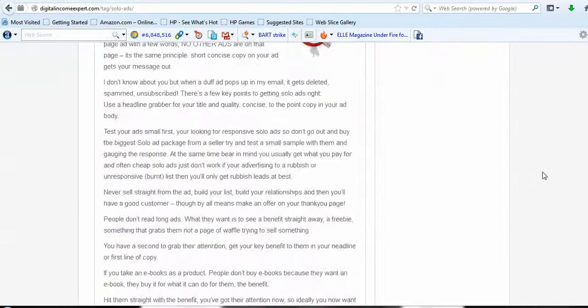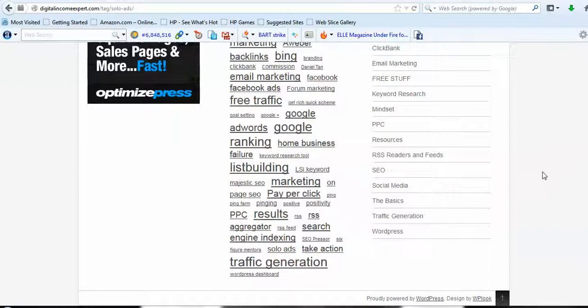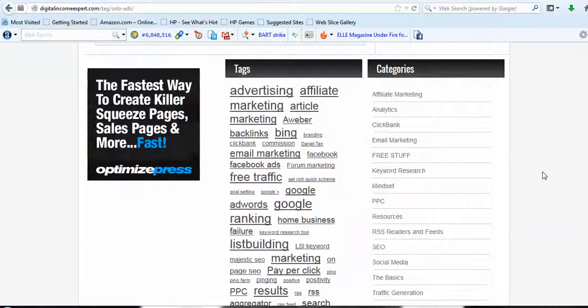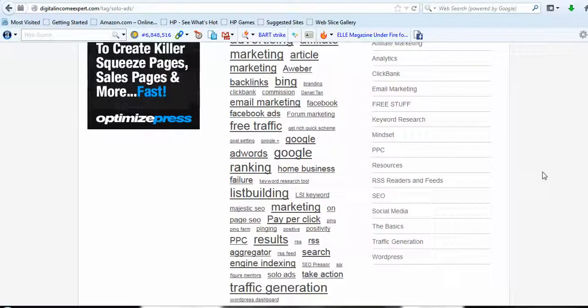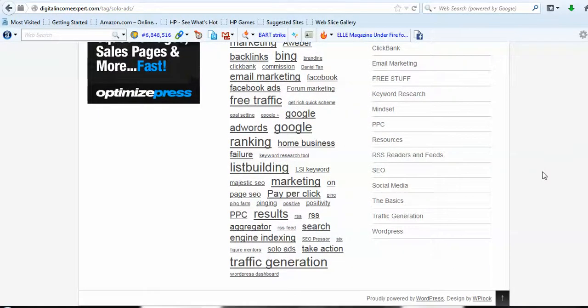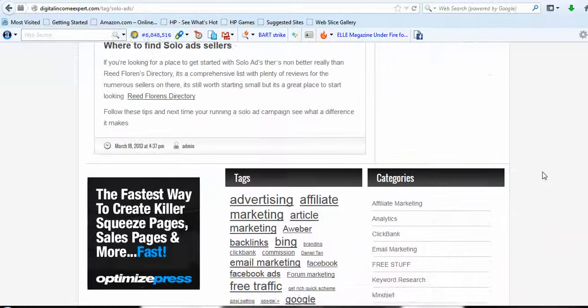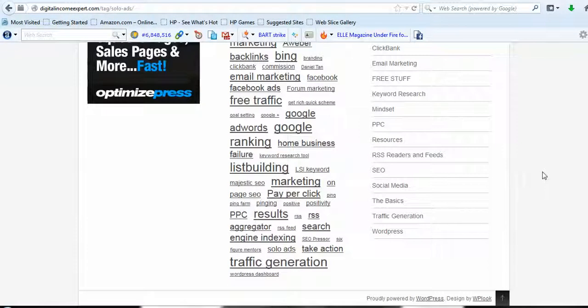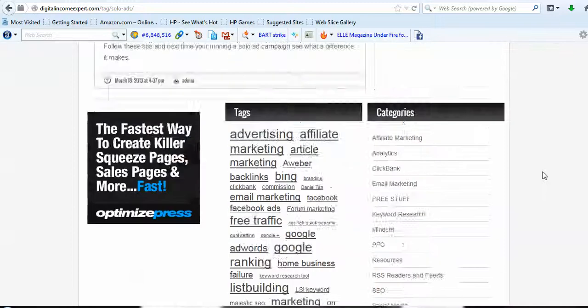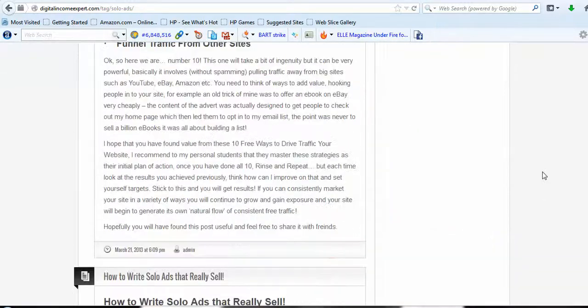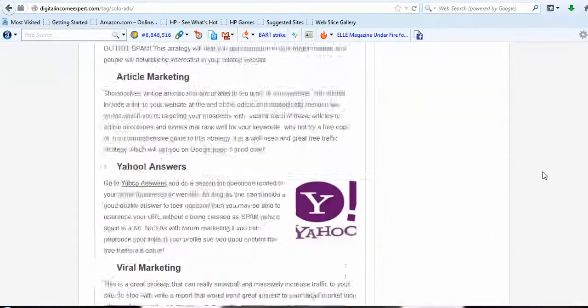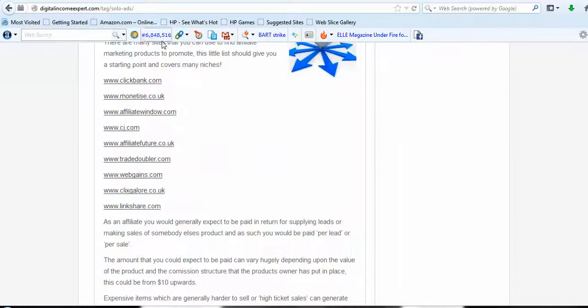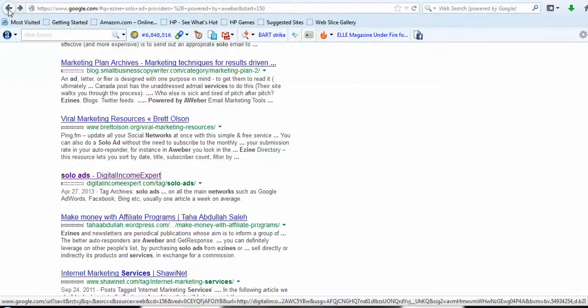That is the thing. If you cannot get a hold of somebody, there's no need to place a solo ad, because if you cannot contact them before, you're probably not going to be able to reach them after. So that's why it's very important that you contact them.